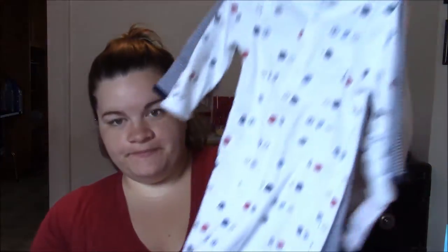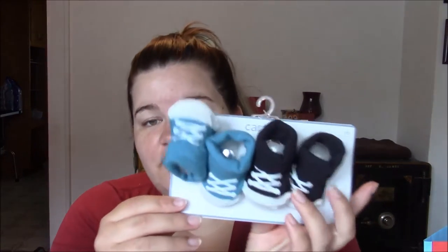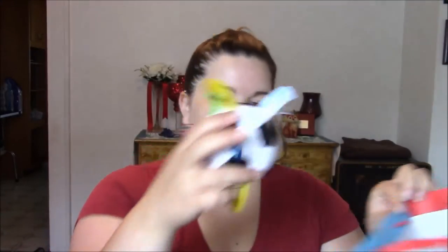This next gift is from my Aunt Jane. She sent a couple of little baby sleep gowns — I think they're really going to come in handy. I've got a couple we're taking in the diaper bag for Levi to come home from the hospital, because I think it'll be easier on his umbilical cord so it's not rubbing. They've got little baseballs on them, and one with stripes — just really cute. She also sent some little baby socks that look like shoes — so adorable. And a plushie baby toy with teethers on the side so he can hold on and drool all over it.